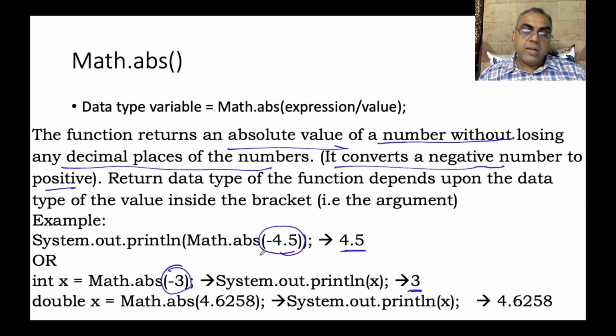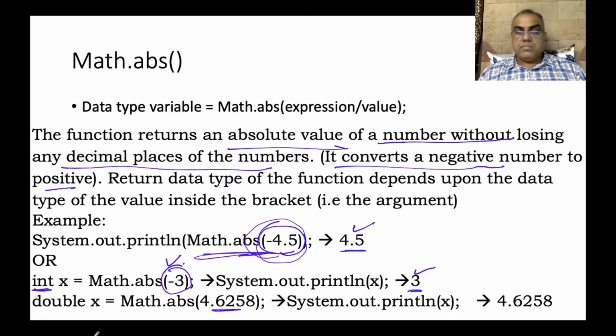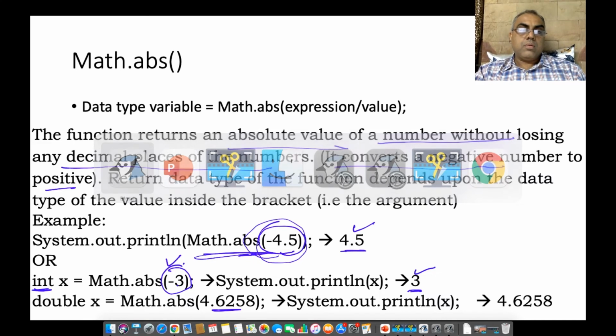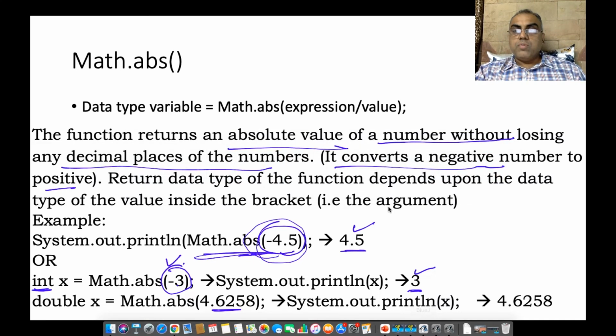Now if you try and understand it this way, if my value inside the bracket is decimal, my output is decimal. If my value is integer, my output is integer, like max and min. Here the output of the function will depend upon the value inside. Because this is integer, I can safely write int, but if this had been a double value, then I have no choice but to write double. So this one will return you the decimal value. Let us see your program over here.